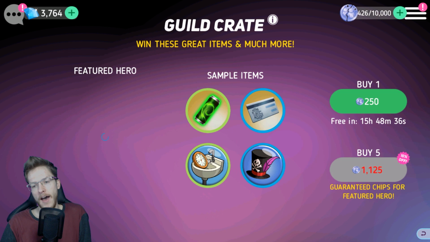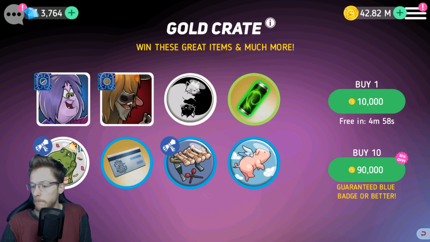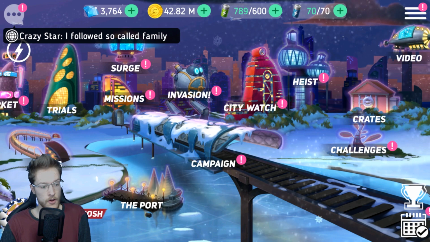And then normally they come out of the VIP crate and they go into the guild crate. So that's where I was able to get a ton of Ooga Booga shards. I haven't leveled him up at all, but I was able to get a fat amount of Ooga Booga shards ready to use. So it was kind of one of those things where it was quite important.